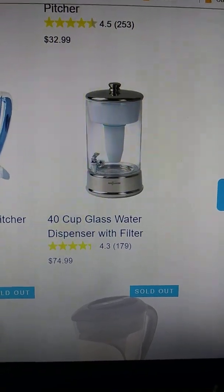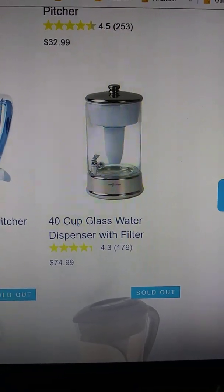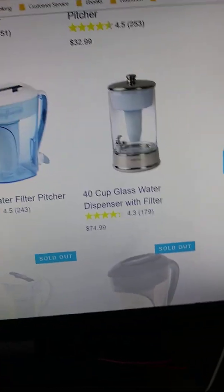I used to sell water filters, so I know a little bit about them. The meter, I'm going to just zoom in. I'm going to click on this so you can see for yourself.